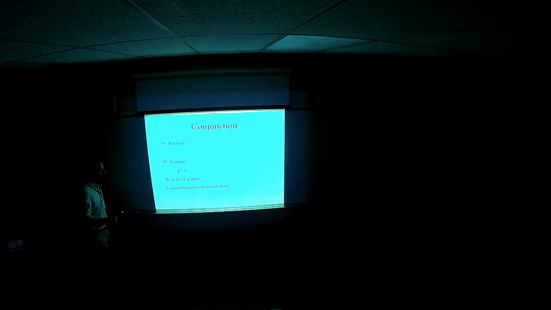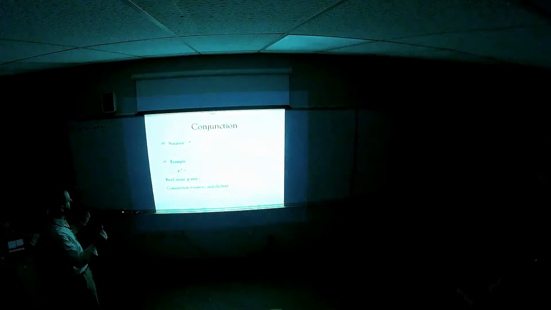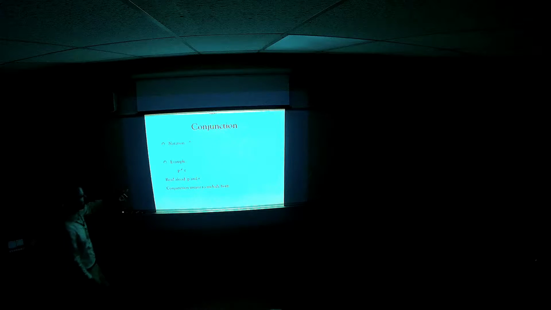I'm not even going to go through the PowerPoint. The notation for conjunction is that little up arrow. Sometimes it's kind of small and italicized, sometimes it's really tall, where it looks like an upside down V. And the example is like this: P, this little up arrow, R. How you say it to yourself in your head is P and R. That's what the little and symbol means. Make sense?